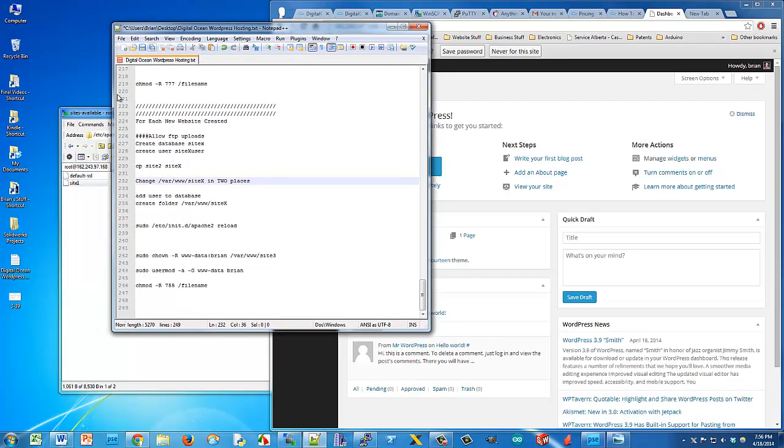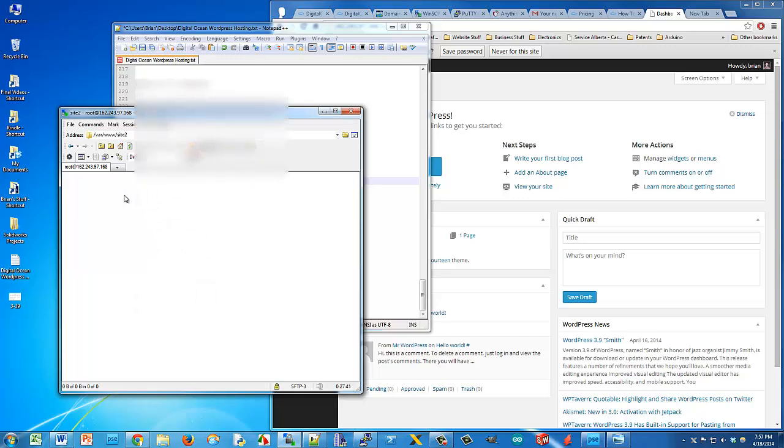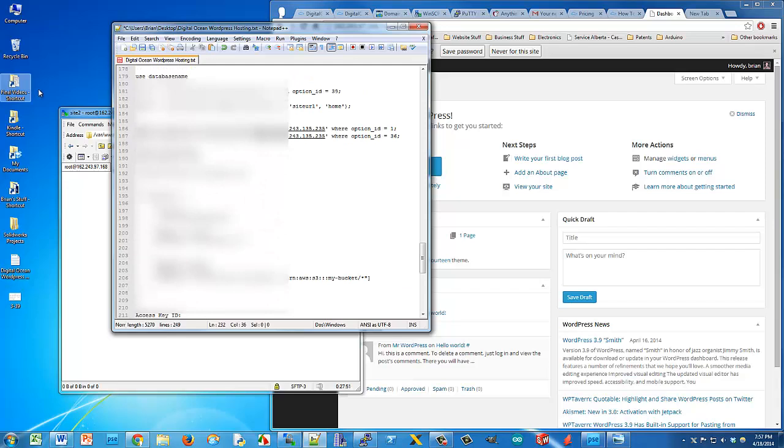Other than that, it's the exact same way that you would do it to create another website. You would go to var/www, and in site2 you would do the exact same thing. You put your other WordPress install in here, and you would do exactly the same steps again, except in this case it would be going to var/www/site2.